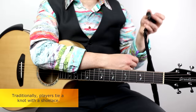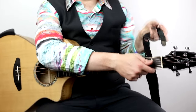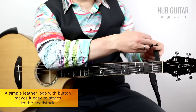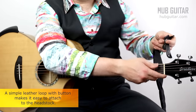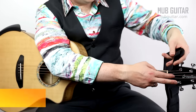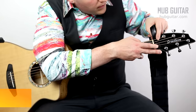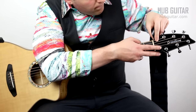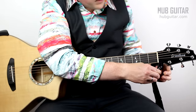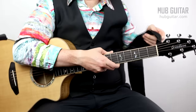Another way that you can attach your strap to the neck of your guitar is you can use this little adapter here. So it's just a little piece of leather with a button attached to it. There are many of them available and they're not expensive. I think they're only about $5 to $10. So you feed that underneath your strings. Of course, I'm not making it look terribly easy, but I assure you it's normally pretty easy. Once you get that under the strings, you just button it like that. And now you've got the strap securely attached to your guitar.